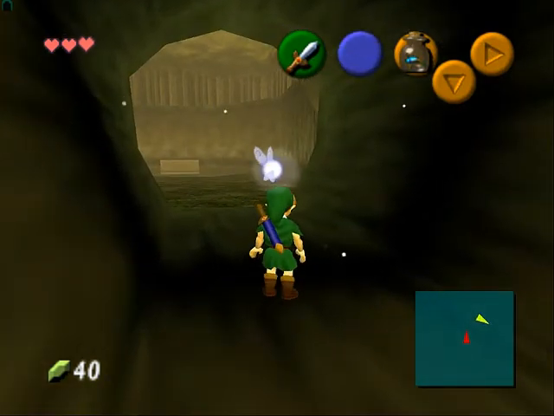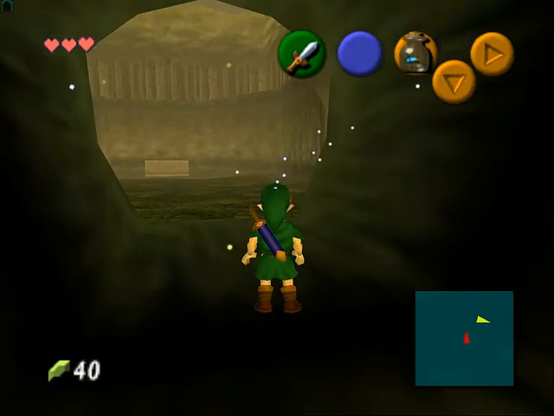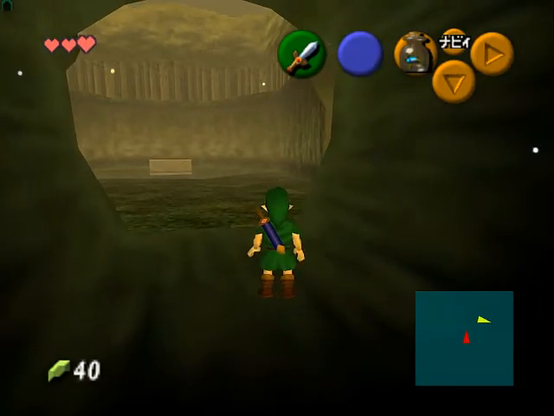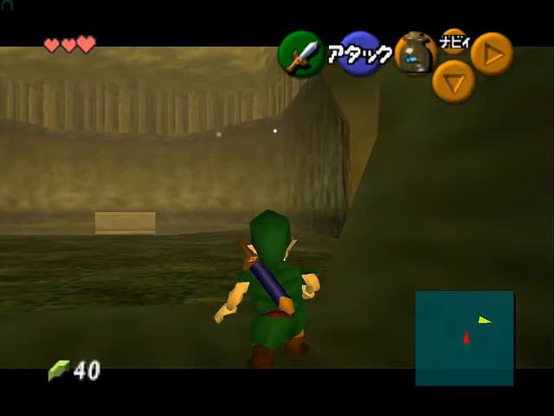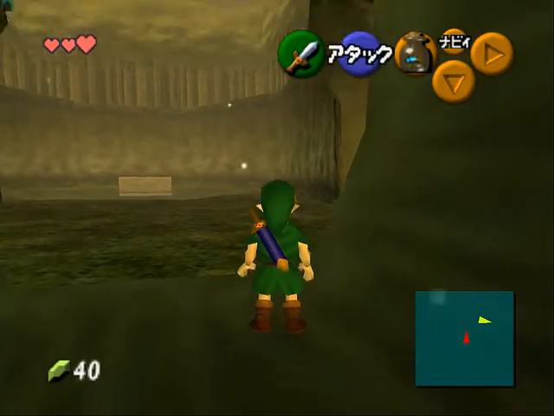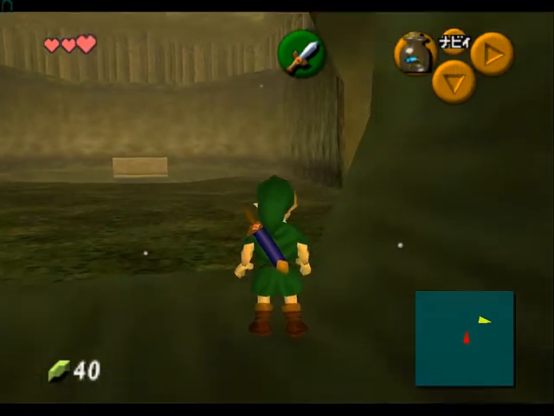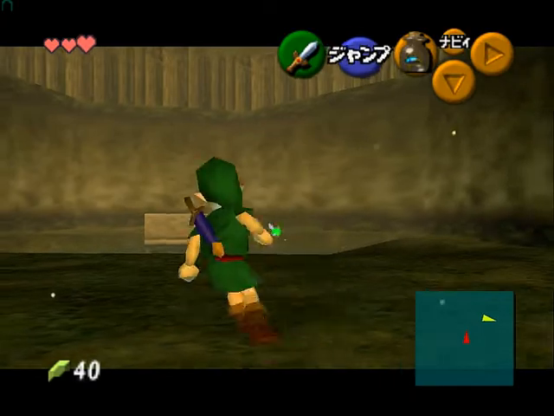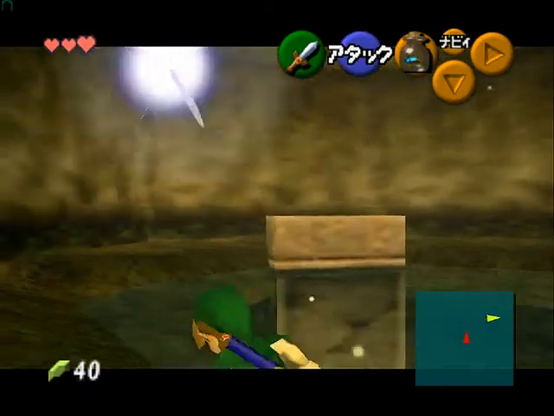And to find this angle, you're going to want to line the left side of your B button up against this little seam in the wall, which I'm looking at right now. Like that. So you see how it's lined up? You're going to hold your Z button. That's your angle. So now you're going to come up to this wall up here.